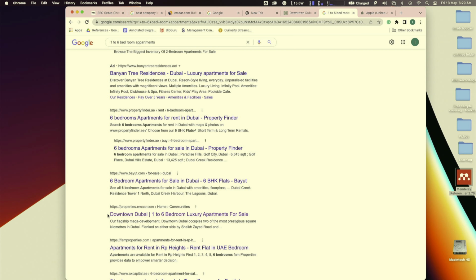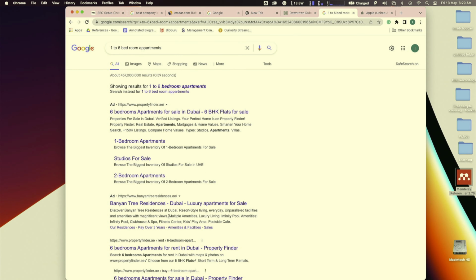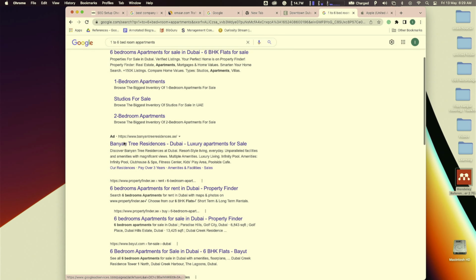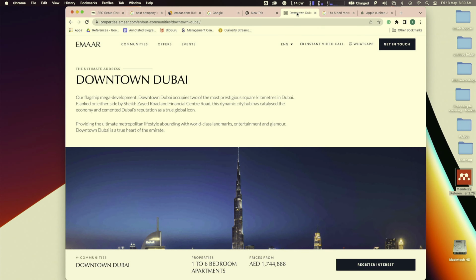So you notice they are saying I want to rank for 1 to 6 bedroom luxury apartment. People might search for 1 to 5 bedroom apartment or 5 bedroom apartments. They rarely search for 1 to 6. And then here, those are, as we mentioned, the advertisements that companies put so that they can attract. I'm going to cover them in the next part of the demonstration when I speak about digital advertisements.